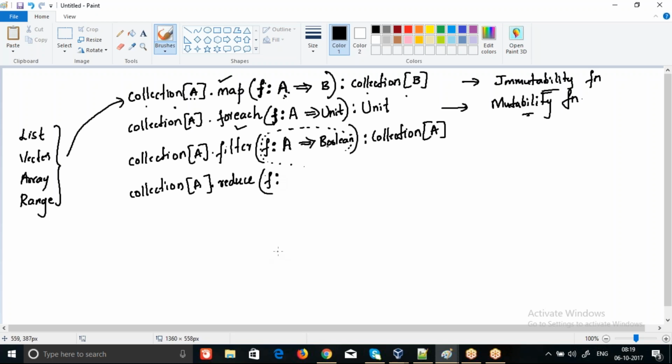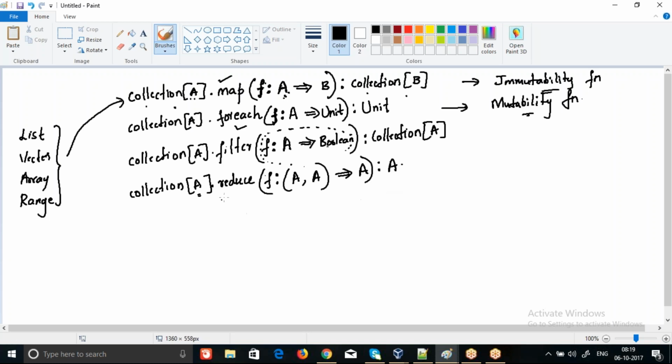This reduce is a higher order function again. It takes a function, and that function takes two parameters, and both the parameter types are the same as the collection type, and it returns the same type as the collection type. And finally it will return a single element. It will not return a collection.